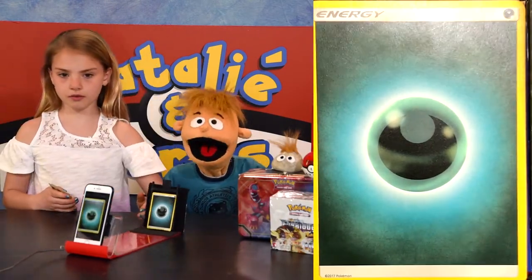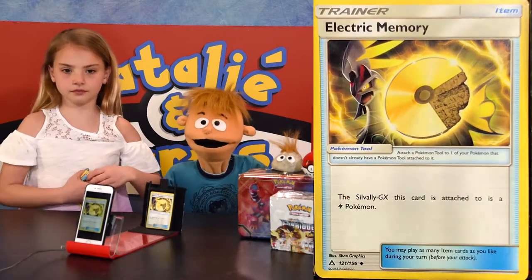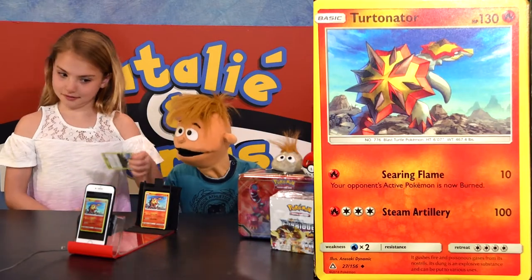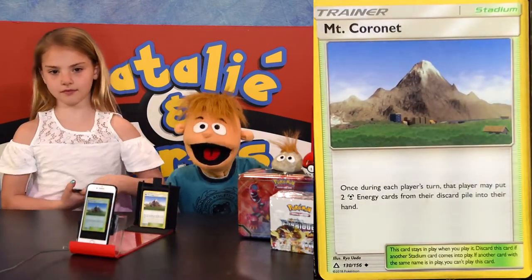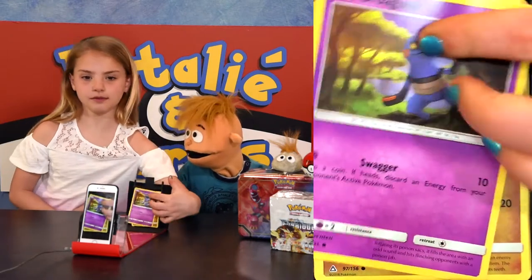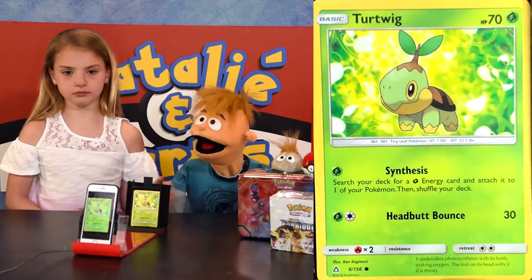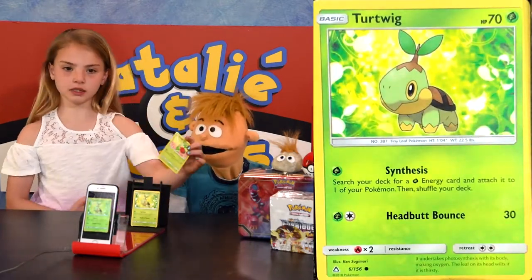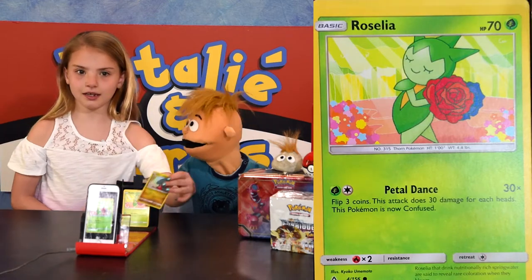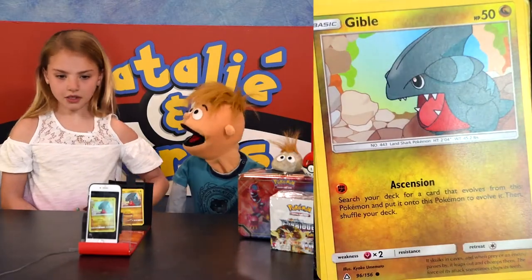We're gonna start off with dark energy. Dark energy. And electric memory. And ooh, the Turtonator. That's Mount Cornet. Gibble. There's a Krogunk. And Turtwig. Roselia. Another Gibble? Two Gibbles in one pack? A double Gibble.